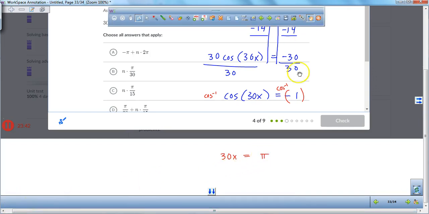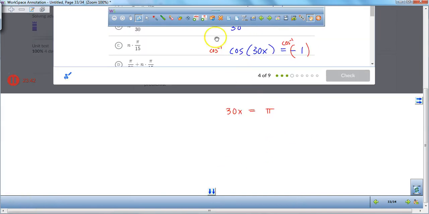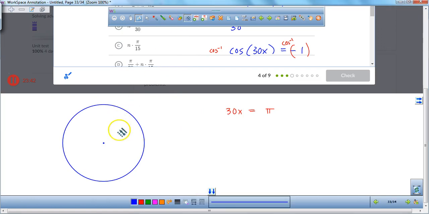It's important. Remember when I told you I wasn't going to use the unit circle? Well, I lied. We're going to have to do one more unit circle. All right. So it won't take long. I want you to understand that in the unit circle, there's only one time where the cosine is equal to negative 1, and that's at 180 degrees, also known as pi.